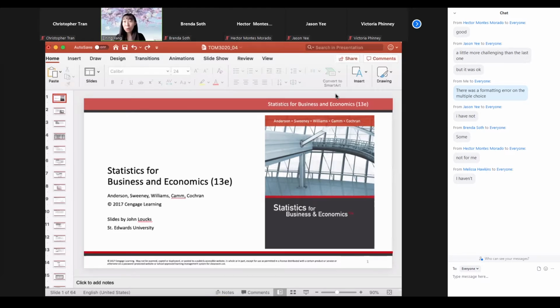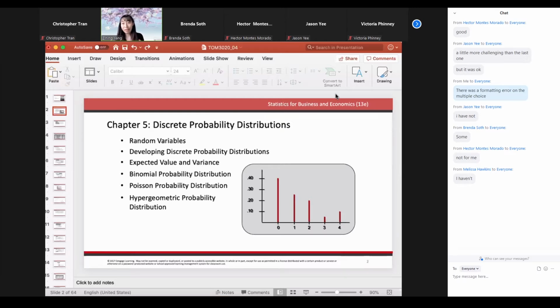Okay, so today we are going to talk about chapter 5 and 6. It is an extension of what we mentioned before. Back in week 2 and week 3, we talked about the histogram, or the distribution. In a histogram, you see different values, the frequency and the relative frequency. Last week, we learned the mean, median, mode, the variance, and standard deviation. That's the center and the spread of a distribution of any data set.